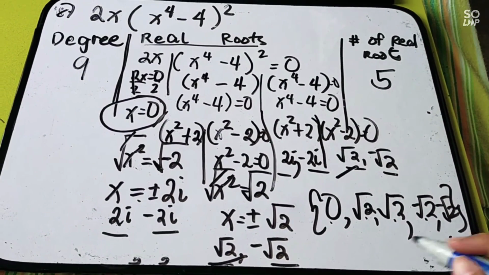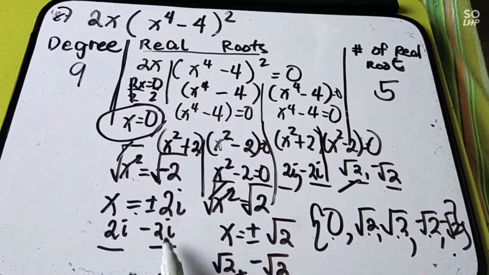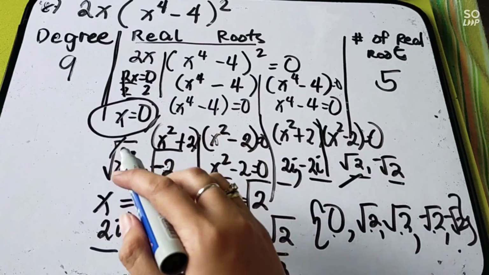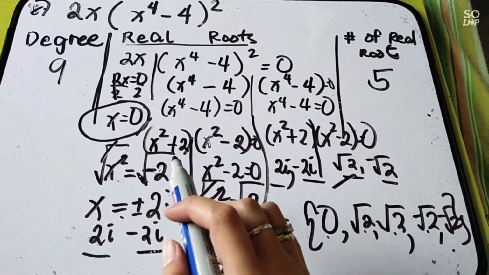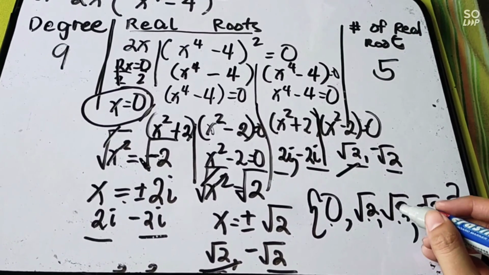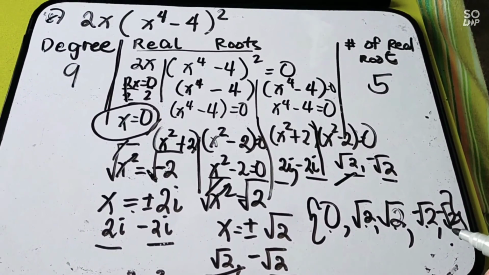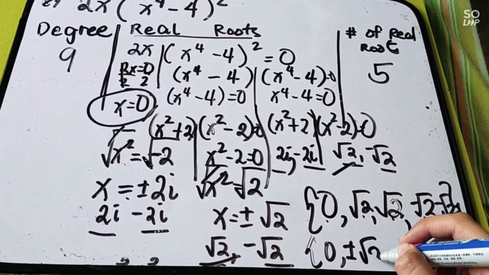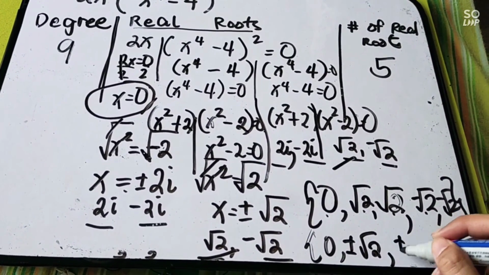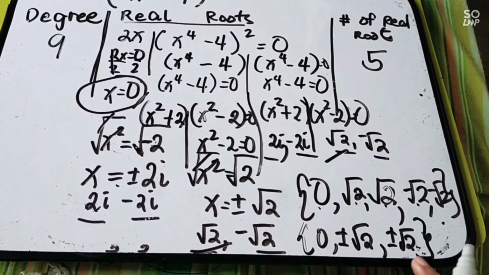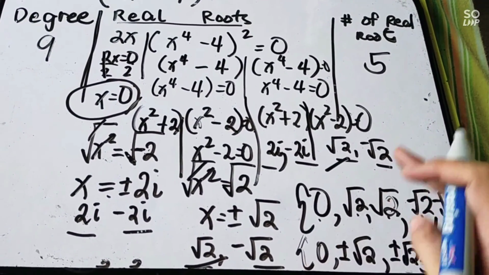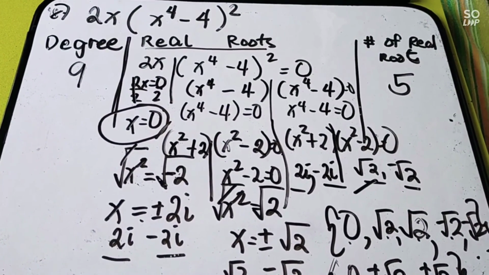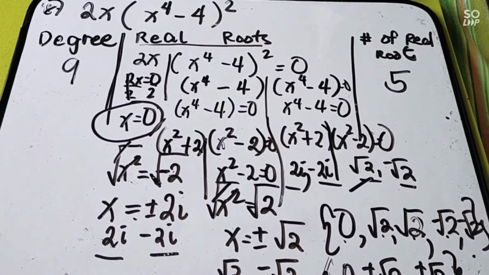Is it clear? So, yun yun. So, that is imaginary numbers. Pag ang square root mo, may negative yung nasa loob. Okay? Imaginary yun. Hindi po pwede yun as a real roots. So, ito pwede rin isulat to as 0, then positive and negative square root of 2, 2 times. Or positive square root of 2. Yan. Pwede rin yan. So, ang count dyan, 2, 4, 5. Okay? So, that is how you are going to determine the degree, the real roots, and number of real roots.